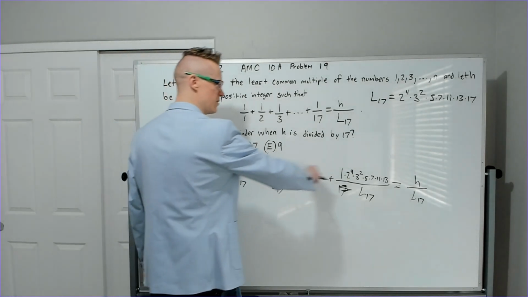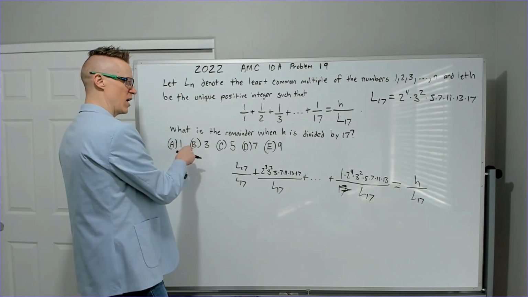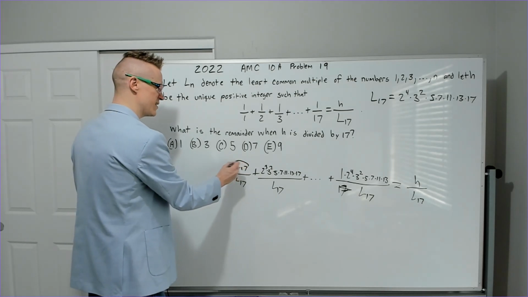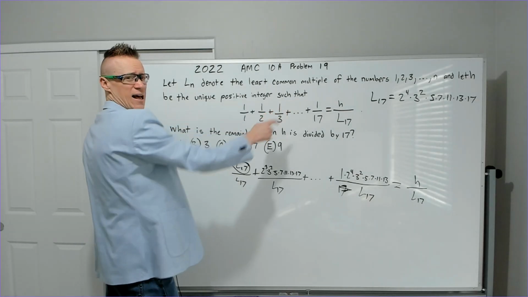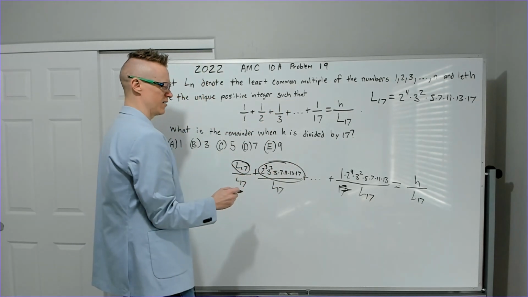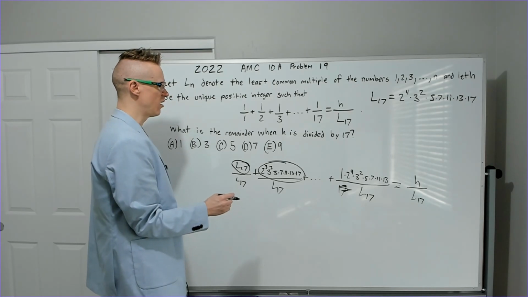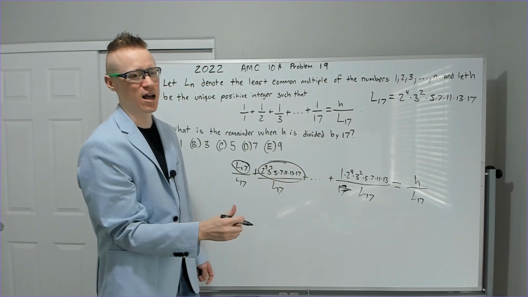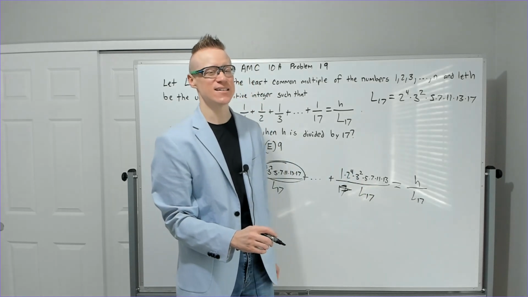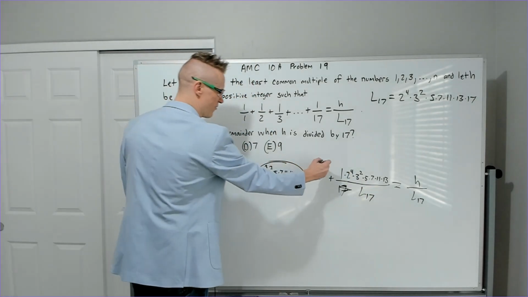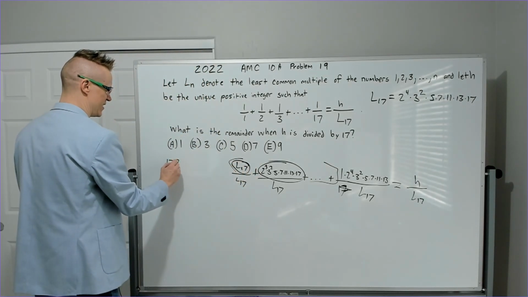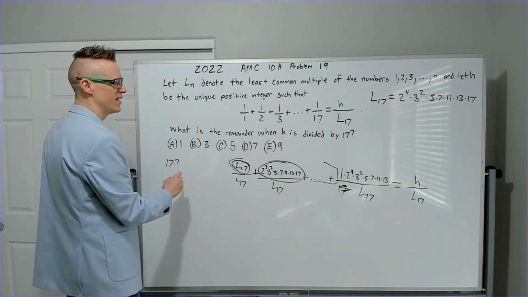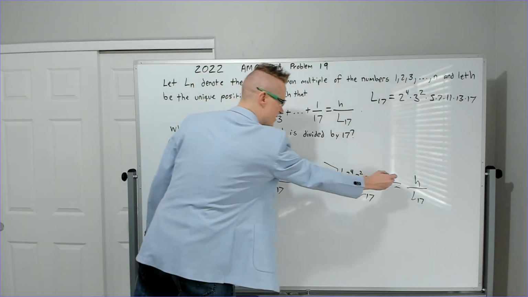I want to know what the sum of all those numerators is, what the remainder is when it's divided by 17. Well, is this number divisible by 17? Yeah. Is this one? Yeah. Wait, are they all of them? Wait, all of them except for this one. This is the only one that had a 17 in the denominator, which is why it doesn't need a 17 in the numerator. So basically, everything going this way is 17 times something, we don't care what, and it's going to mod out, if you know modular arithmetic, to 0. You're basically going to have just this number here.